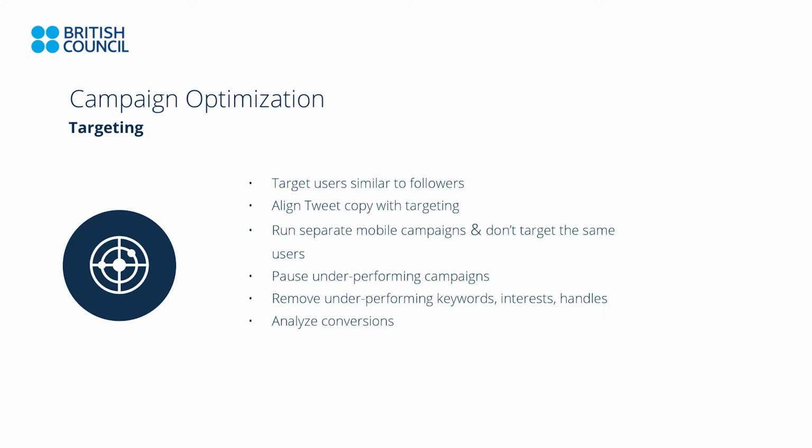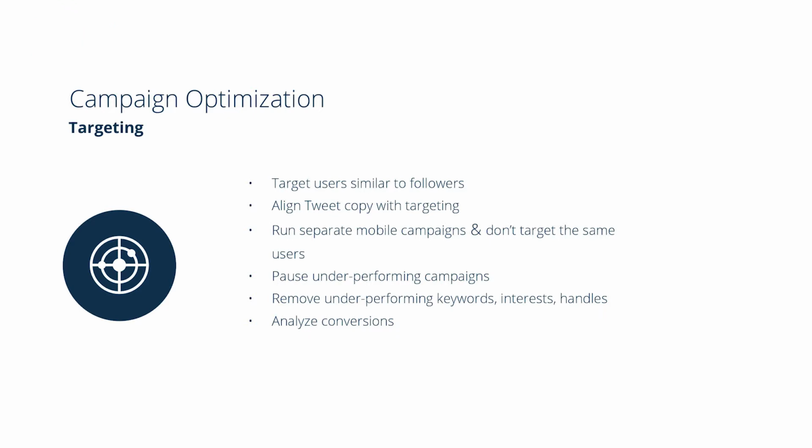Remove underperforming keywords, interests, and handles. There are times when it's not really the whole campaign in general that's underperforming. There are certain targeting elements that might be wrong in your targeting. So remove those underperforming targeting. And the thing about running ads is that for every setting you put in there, you can see the result it's producing. So if you're using 5 keywords and you realize that of these 5 keywords, there are 2 that are not giving you any result at all, pause those 2 keywords and leave the remaining 3 to keep running. Analyze your conversions, analyze every aspect of your campaign, and of course, keep testing, and keep optimizing.